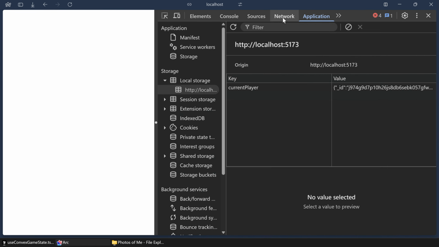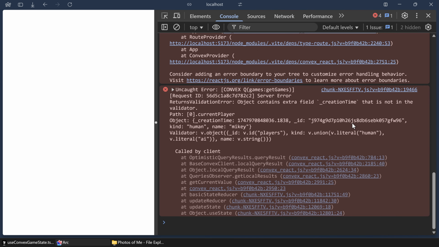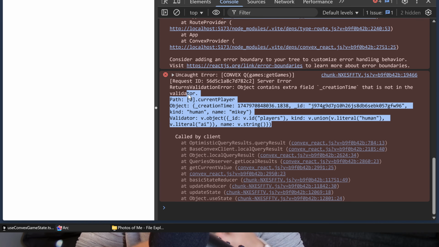On the Cursor front, well, I may have given it a bit of a hard task to begin with. I probably would normally just split it down into separate things. So I'm being a bit unfair with it, but it also may have been issues with me not clearing local storage. So I'm going to call jury out on that one. I will have to try over the next couple of weeks and see how I do with Claude 4 to see definitively how it's going to do in Cursor.